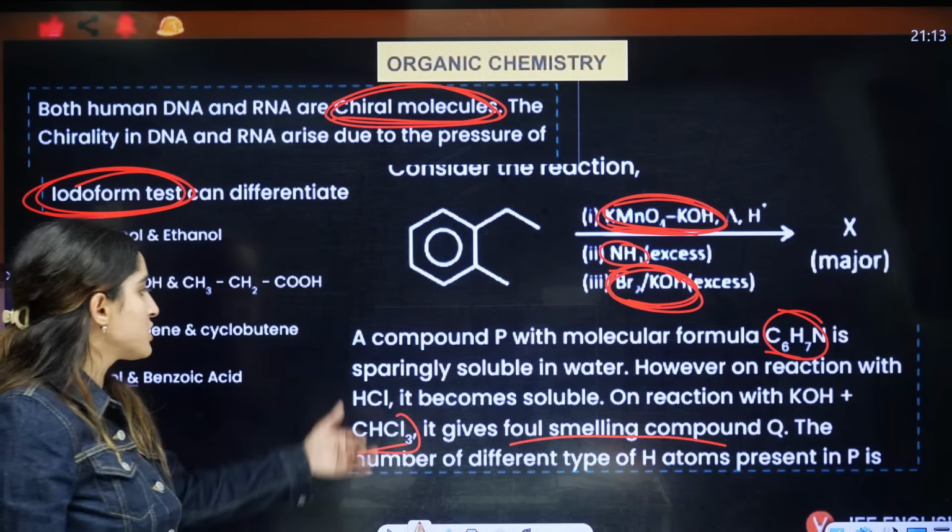Then from biomolecules, you know what, right now, carbohydrates and glycosidic linkages of carbohydrates you must know, because they are giving full importance to biomolecules. Till now they have asked questions on proteins and amino acids, but based on carbohydrates and glycosidic linkages, only one question on amylose was there.